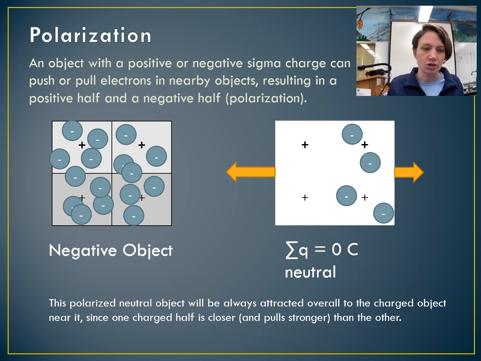One interesting thing about this is that a polarized object ends up attracting to the charged object no matter what the charge of that object is. And the reason is because that positive half, the left half of that object, is being pulled towards the negative object more than the negative half is being pushed away because it's closer. There's the same number of charges, but remember that the electric force has an inverse relationship with distance. So because that half is closer, it actually gets pulled harder than the other half gets pushed. So if you bring a charged object near a neutral object, it's going to attract.